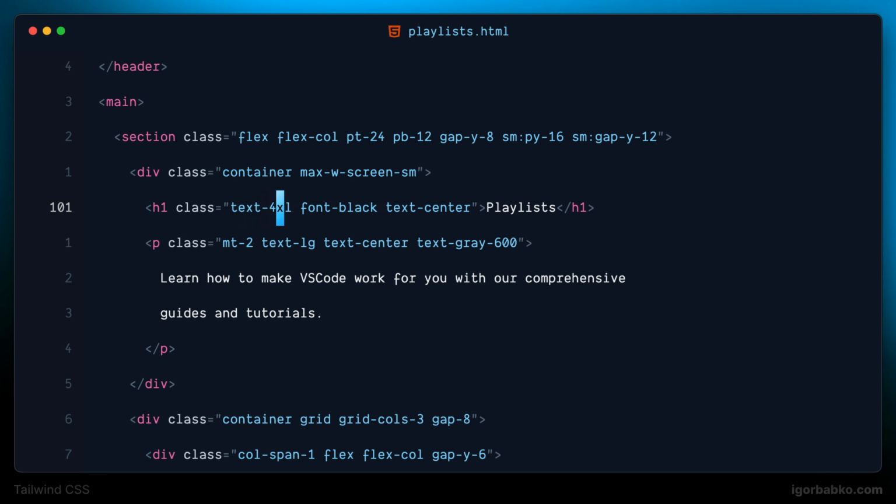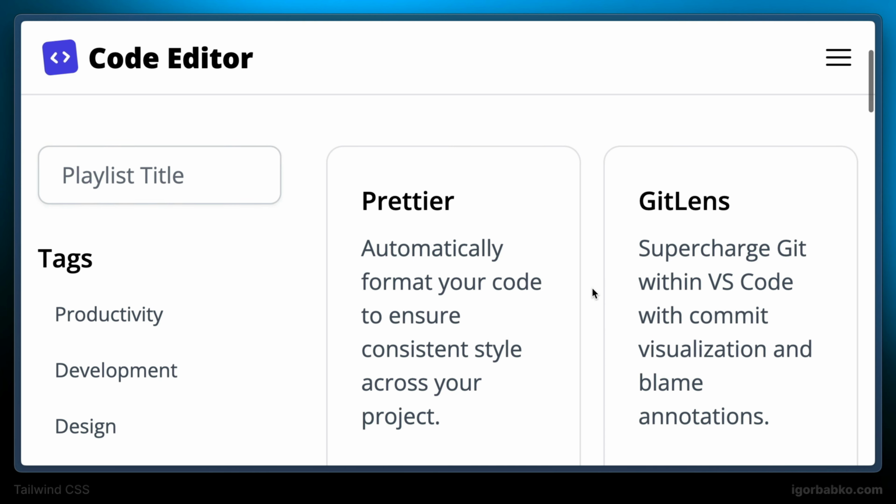Then we're gonna decrease the font of the main heading on mobile devices. It will be 4XL. For bigger screens, we'll increase this font and make it 5XL. Also, let's increase the top margin of the subheading, set it to 3 units on bigger screens, and increase the font size of this subheading also on bigger screens, set it to text LG, and therefore we no longer have to use the text LG class on mobile devices, because on mobile devices the font of this heading is supposed to be smaller.